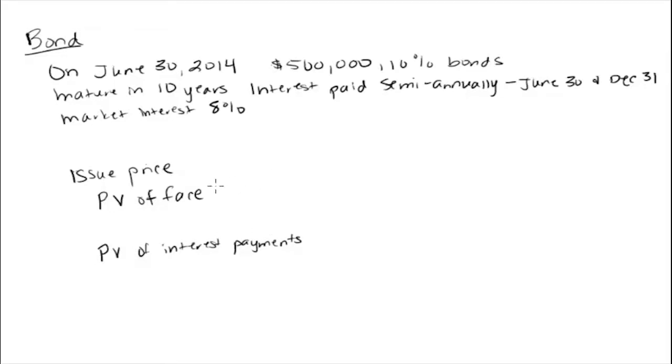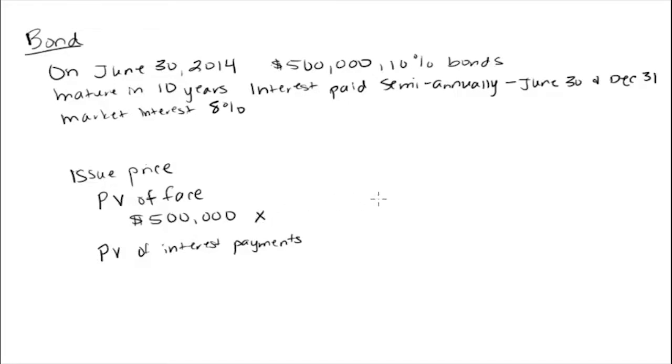Present value of the face: we know that the face amount is $500,000. Is this a lump sum, a single sum, or is it an annuity? If it is a lump sum, then it's just one time. If it's an annuity, it's multiple times, equal amounts, equal time. This one is just one time in 10 years; this $500,000 is going to get paid. So this is a single sum, or a lump sum. So we need to go look in the tables, present value of $1, and get a factor to multiply this by.